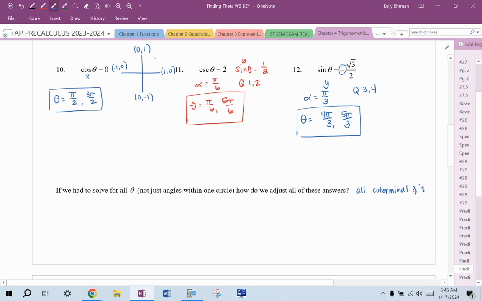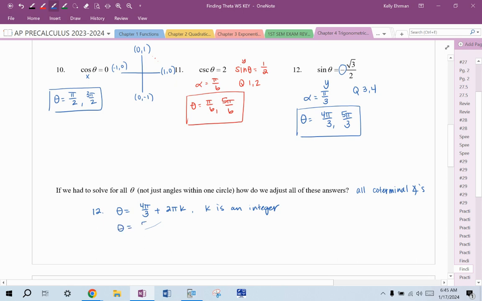Because with angles, there's an infinite number of answers, right? So all you have to do for this, and our AP test uses this a lot, they just want you to say that theta, so say number 12, theta is equal to 4 pi over 3 plus a full circle, 2 pi times k. And the idea is that k is an integer. They'll write it in words on the AP test if it's multiple choice, or you can write it in words too. This just means you can add or subtract any number of circles, 1 circle, 2 circles, a billion circles to this angle, and you'll land in the same place. So the sine of that angle, whatever it is, will still be negative radical 3 over 2.